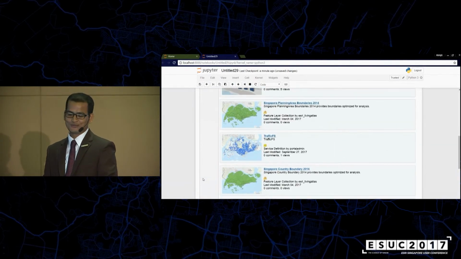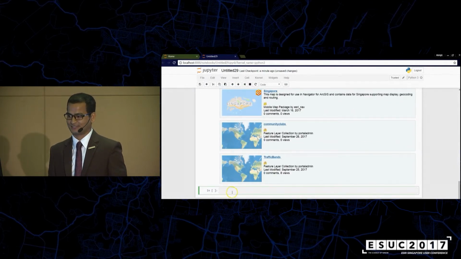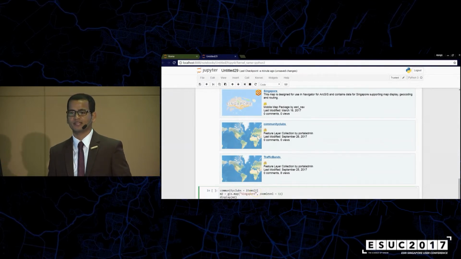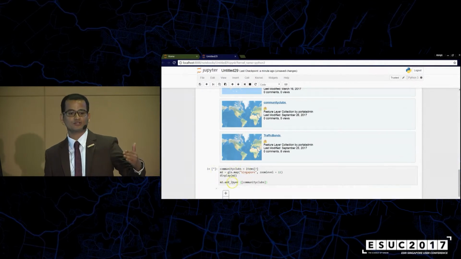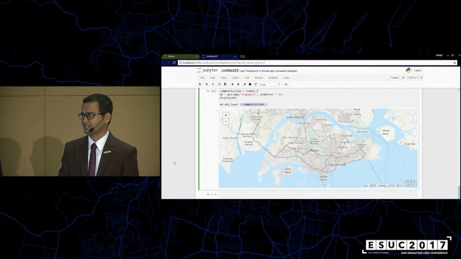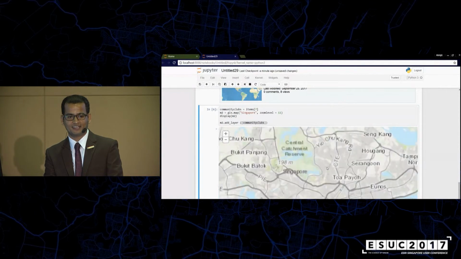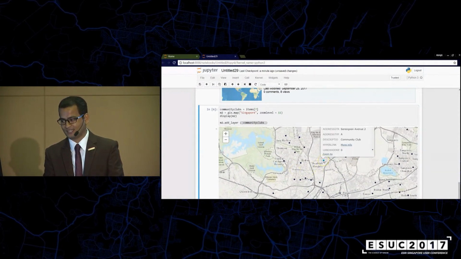On a separate notebook, I'm going to execute the big data analytics. Actually, in the Jupyter Notebook, you can also search the different contents that you have in your organization, and you can also add layers to it. So here, I'm going to add one layer called Community Clubs in Singapore. On top of my base map, I can add the layer, and I can see the details about it by clicking on that particular point to get more information, just like a pop-up.